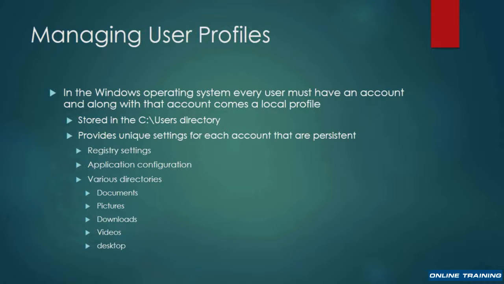And so every account that you have on the Windows system comes with a profile, a local profile. And this is stored in the users directory on the C drive. You'll have a folder in that directory for each individual user. The folder will just be named the name of the user. So if I have a local account named Patrick, then it's going to be C users and the Patrick directory. If I have a Microsoft account with my email address, then that'll be what's listed. If I have a domain account, then it'll say domain and then my username, okay?